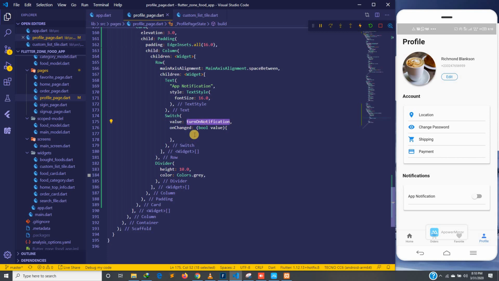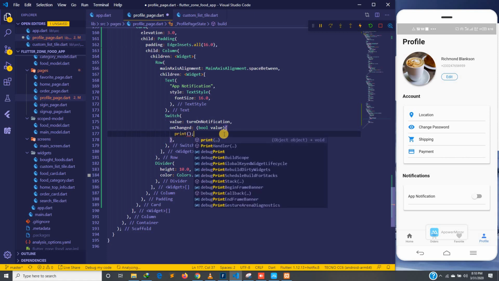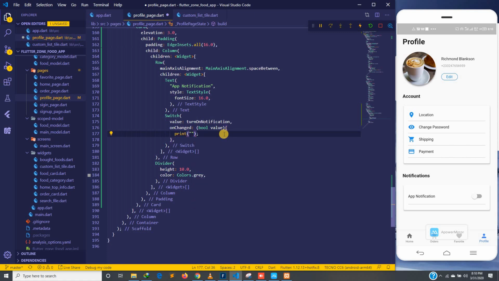Now inside here, when we click on this, a value will be returned to us, which is either true or false. So let's just do a print statement here and see what we are actually getting, the value.